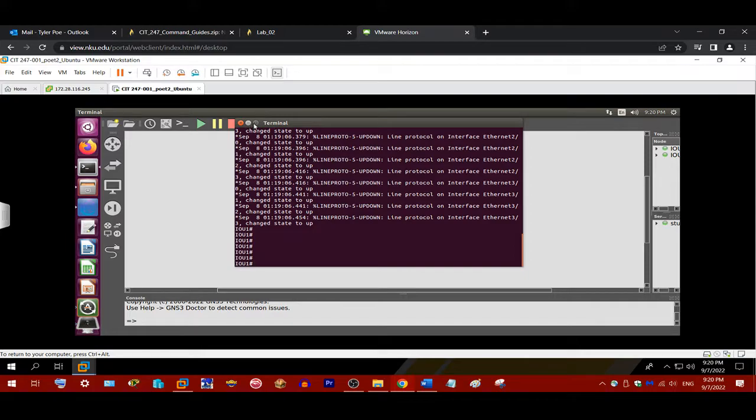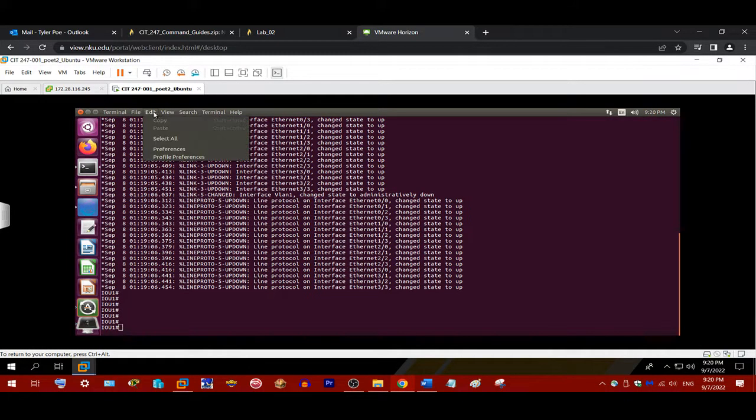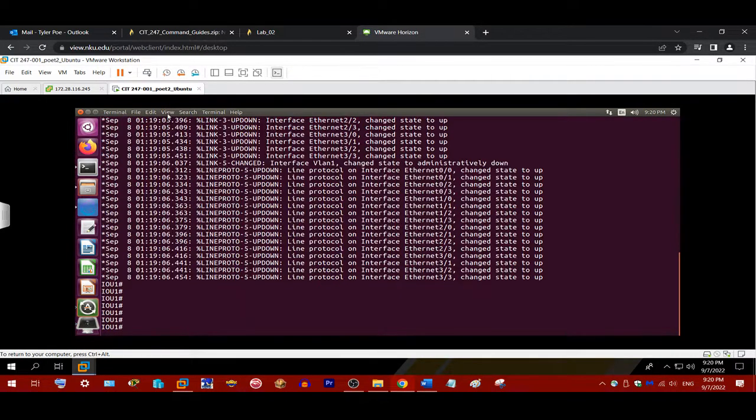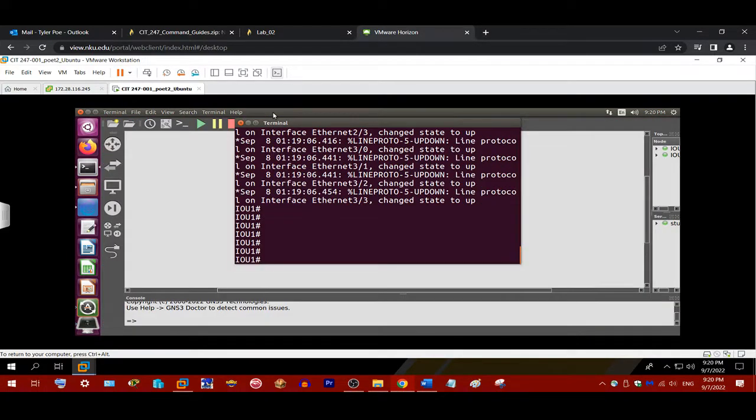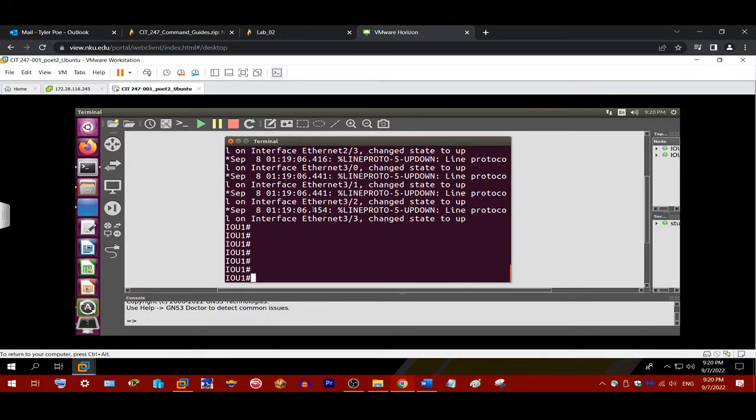But let's zoom in on this so you all can actually see what's going on here. You can actually do this for yourself. Whoopsie, it's the wrong way. So you can actually do this yourselves while doing the lab. You have to zoom the window out and then go to view and then press zoom in or zoom out. Make sure you maximize the window, otherwise you won't have access to this menu here. I don't know why they do that, but that's just the way these windows work in your VMs.